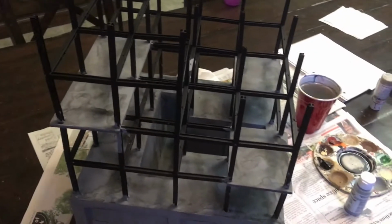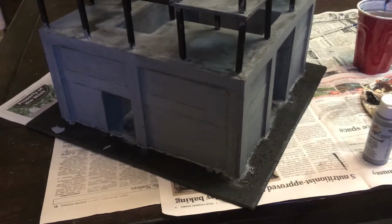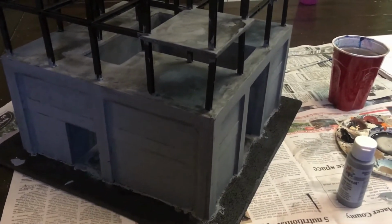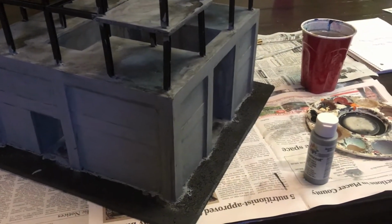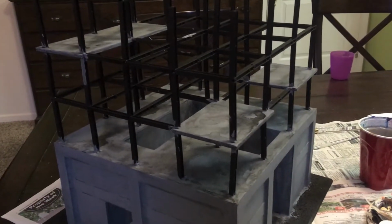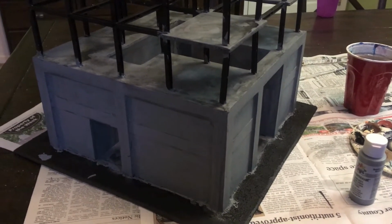And so we are ready to start dry brushing. The next thing I'm going to do is go back over it with the rain gray, do a quick dry brush around there, bring it back to the original color to a certain extent, while still leaving some of this darker color pooled in the recesses. And then I'll probably go a couple lighter dry brushes after that, drizzle gray, and depending on how all that turns out, maybe a final highlight of white. We'll see. Anyway, that's it.